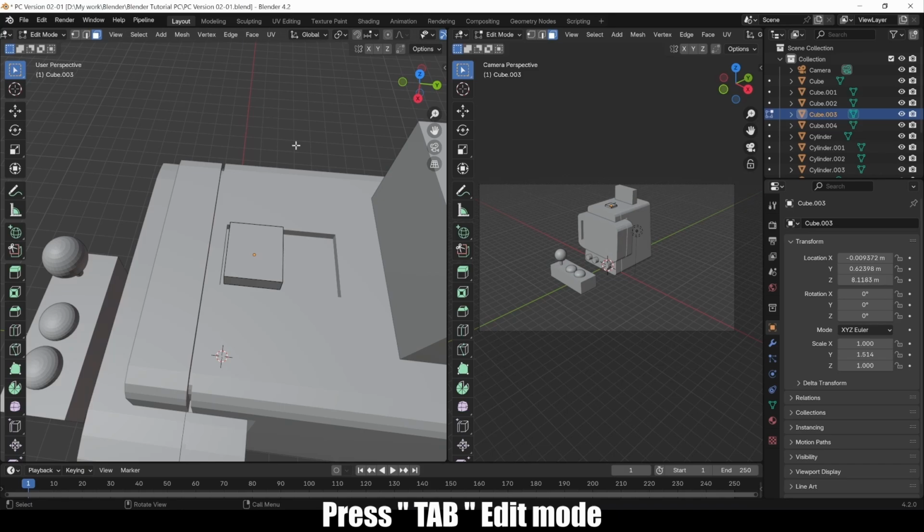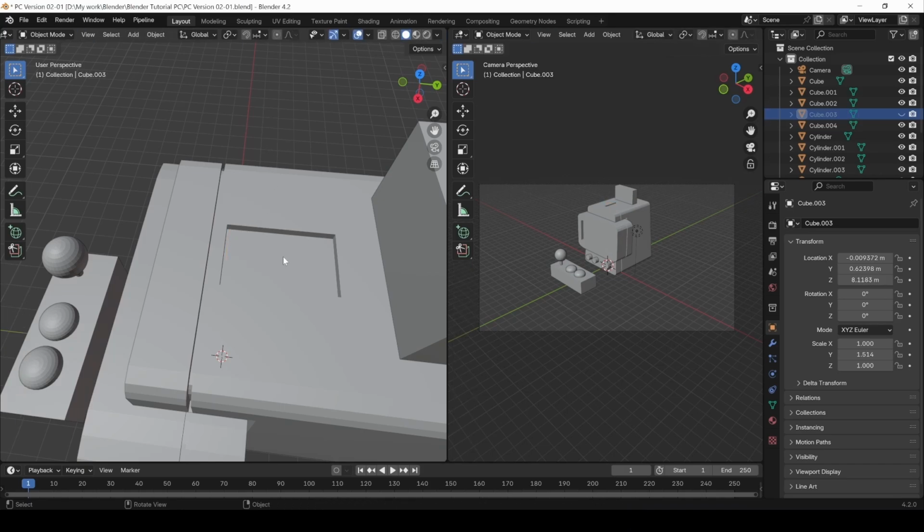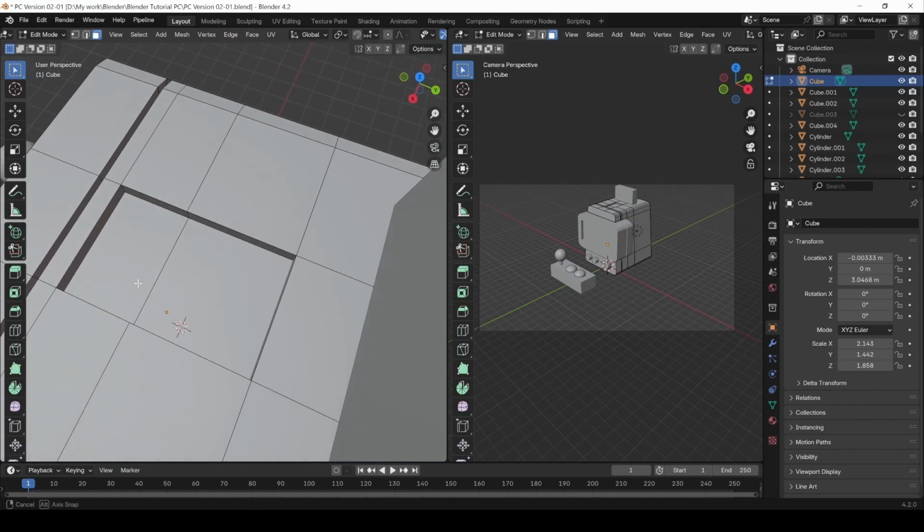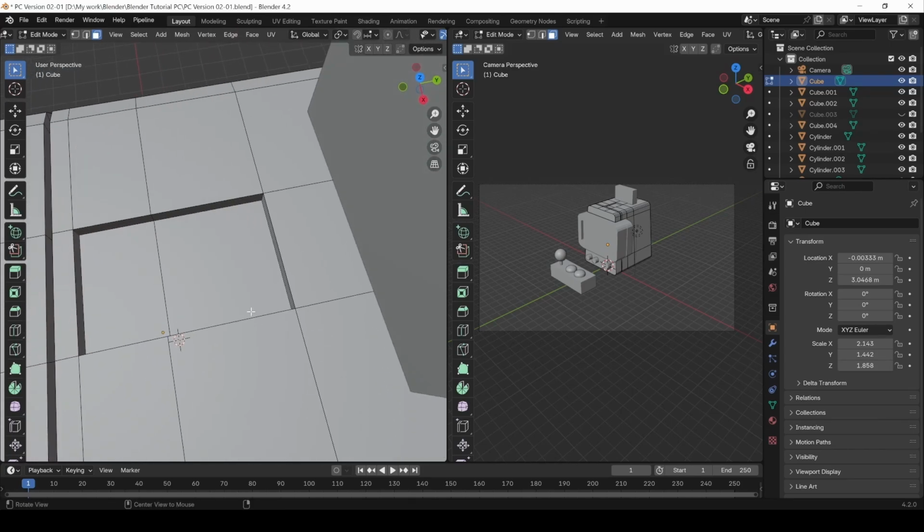Let's hide the button just to work better. H to hide it, and let's enter edit mode. Let's make it a little bit extruded inside here just to have something. It's a chance to get to know a new tool, which is the knife tool. Press on the knife tool, you get this, which is like a knife.